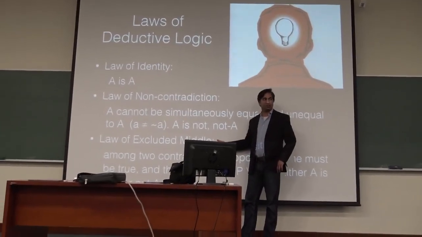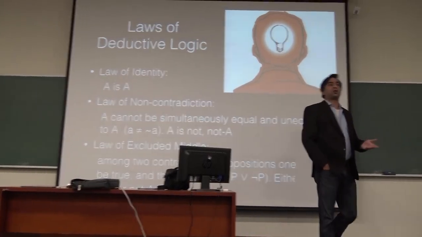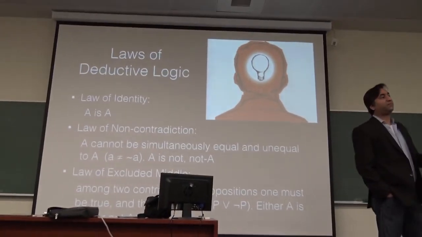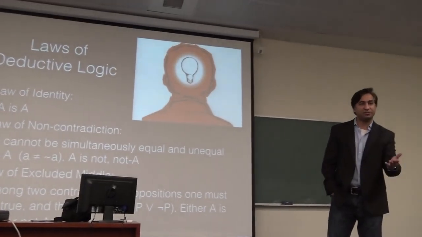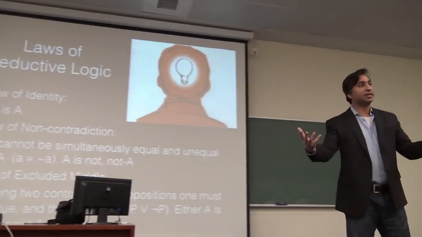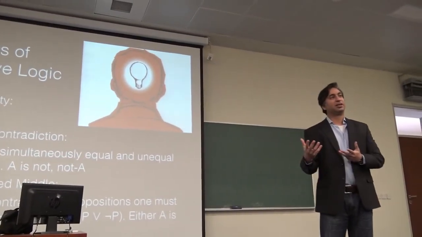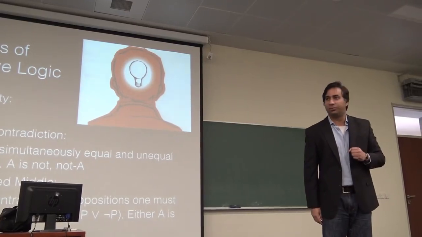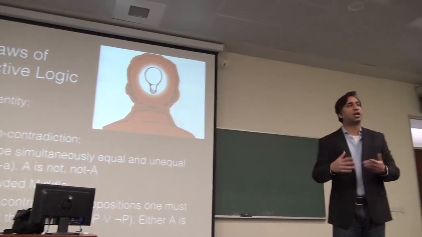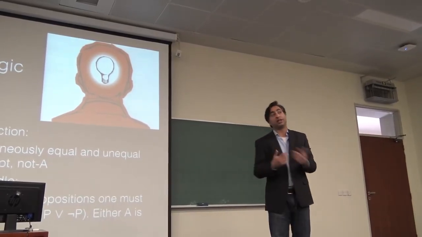What's the fallacy of the excluded middle? It's also called a false dichotomy. What's a false dichotomy? What's a dichotomy? Yes? Two sides to a position. Yes, exactly. So what's a false dichotomy? Assuming that there are only two sides to the position. Exactly right, beautifully said. Or assuming that the two sides are exactly contradictory to each other. That would be a false dichotomy, that there's no third side.